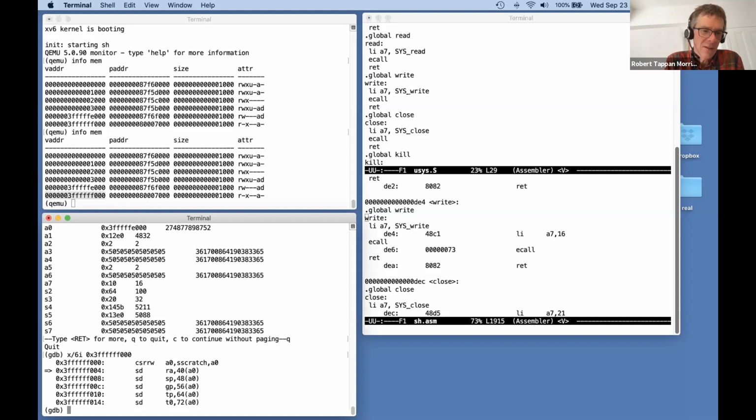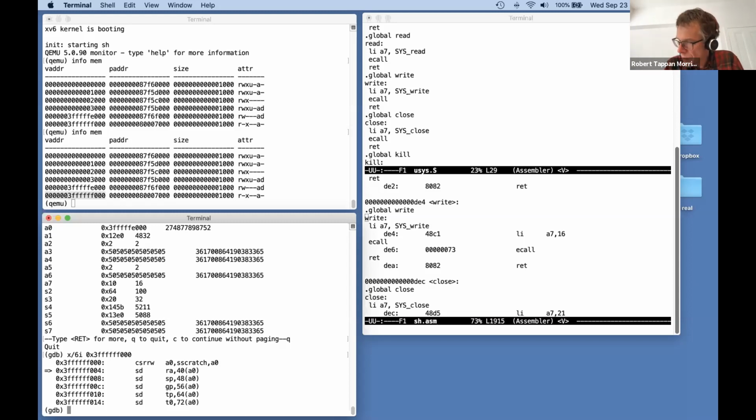The answer is that it really has to execute this CSRRW A0 scratch instruction, which simultaneously saves A0 in scratch and happens to load scratch into A0. So now the kernel can use A0 for whatever it wants after this instruction. Okay, thanks.